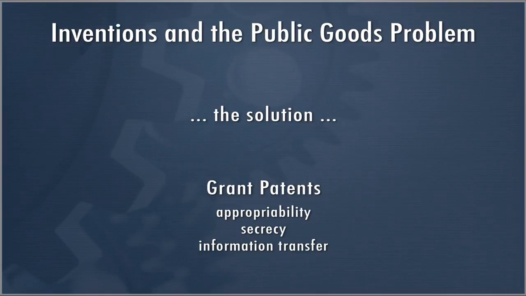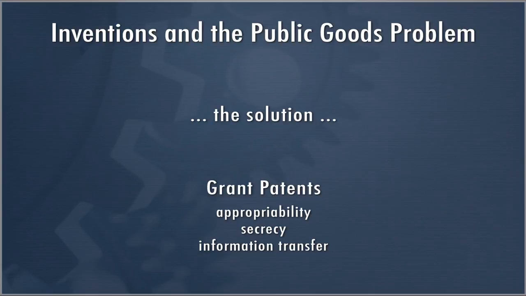You have an incentive to create this new information and not keep it secret and instead file for patents and protect it in that way, and thereby solve that problem. And it also makes information much easier to transfer, right? I mean, this solves in a large measure Arrow's information paradox by saying, I can share my idea with you now as long as it's patented, because even if you know my idea, that's great for you, but you can't use it because I can get appropriability through the enforcement mechanism of the patent.